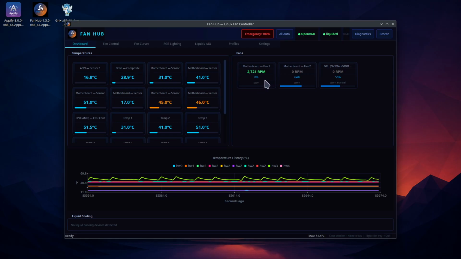Linux is very finicky with how things are. If you look at the GPU, it's going up, it's going down, but 0 RPM. Again, it's the sensors, it's not me, it's not FanHub. It's just Linux.